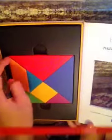It'll give you a picture on the screen and you can choose your difficulty. Yellow is easy — it tells you whether to flip or rotate the shapes if they're in the wrong direction, and it gives you the outline of the shapes and the color, which is great for younger kids. Orange is a bit more difficult — it gives you the outline and color but won't tell you to switch directions. Then there's red, which doesn't show you the outline or colors — just a black image — and you have to make the shapes match it.